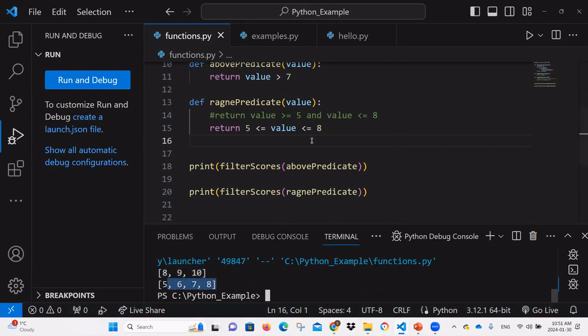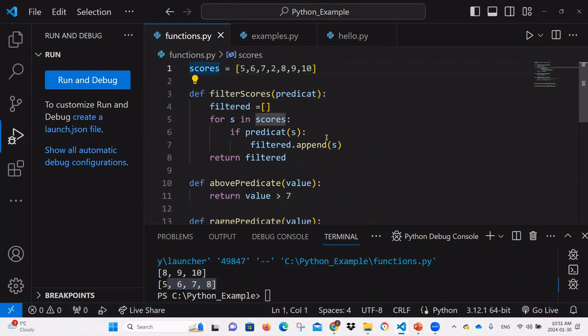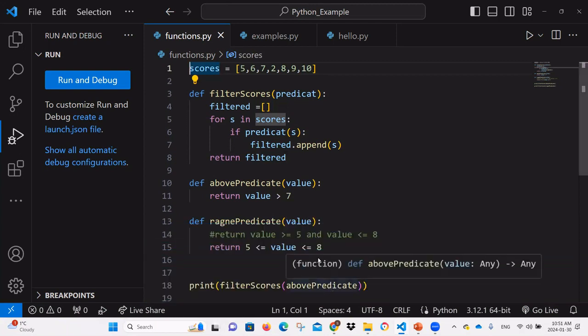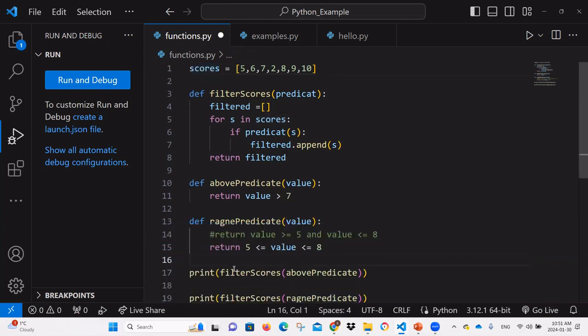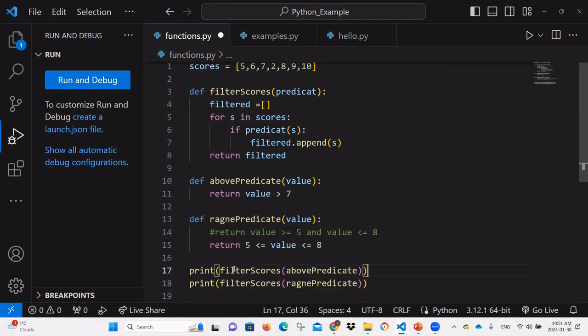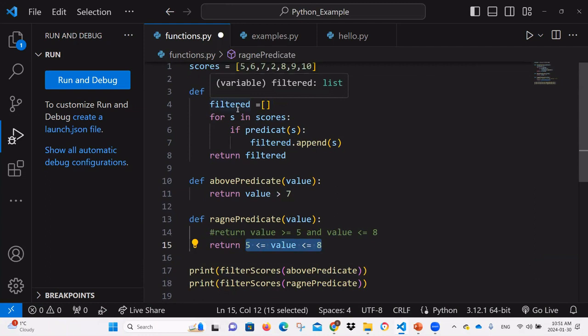If nothing in that range, then it would return an empty list.